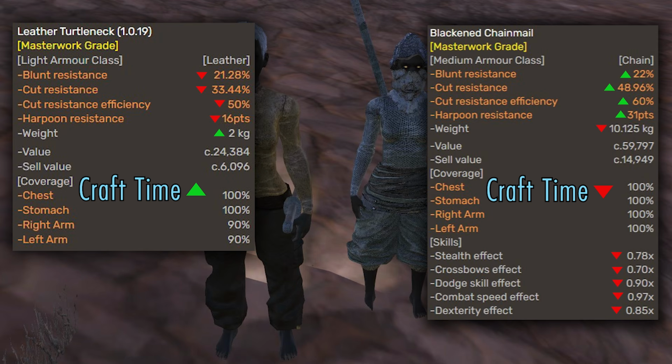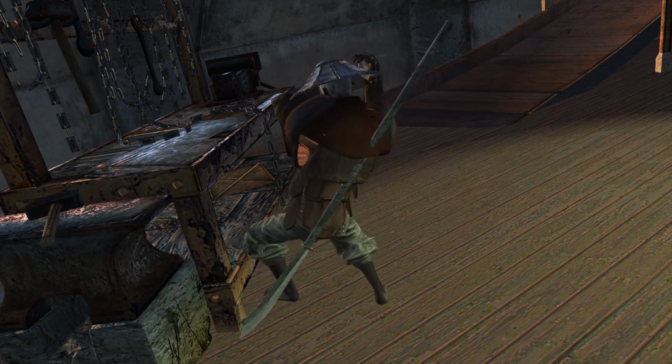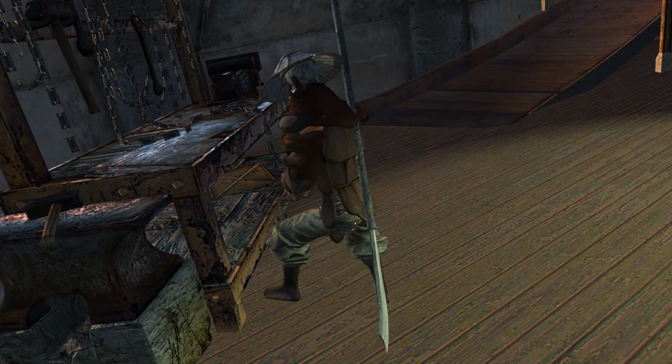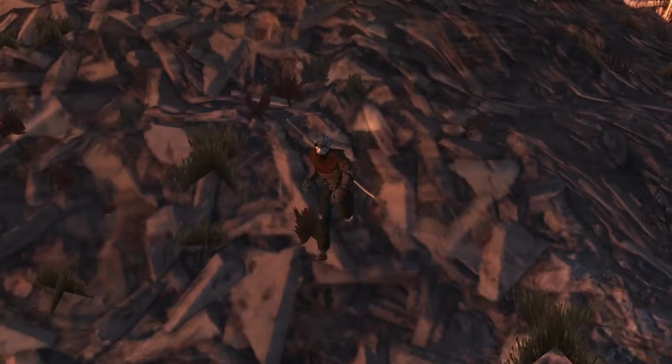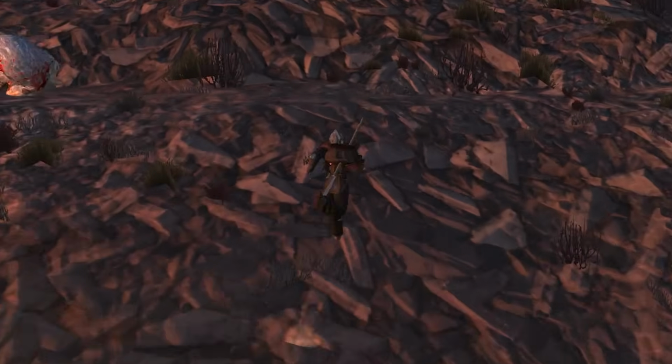Altogether, I think it's more than fair to say that even though blackened chainmail is technically better than the leather turtleneck, crafting leather turtlenecks for your faction can be more practical depending on how much time and energy you want to spend making the armor. Do yourself one favor though, and make sure that you don't have armor smiths crafting chainmail until they're at a high level, like over 70 at least, because you want to make sure the odds of producing specialist or masterwork quality armor are pretty high, or you're going to feel like your time and resources are going to be wasted.